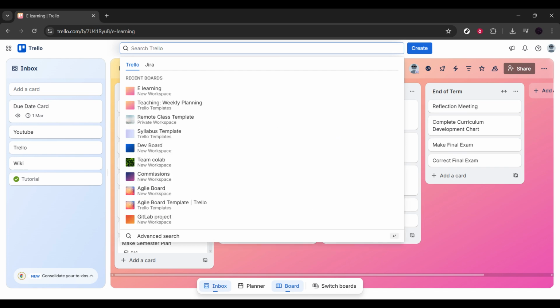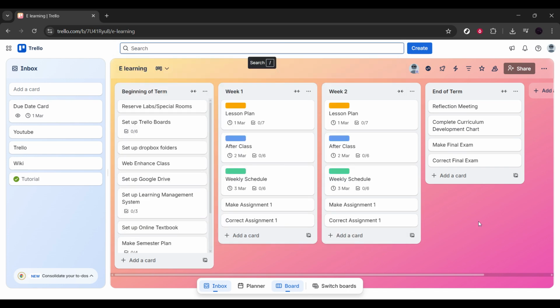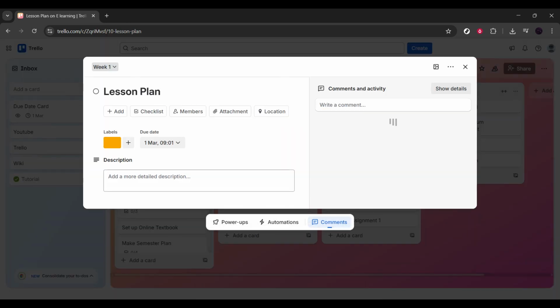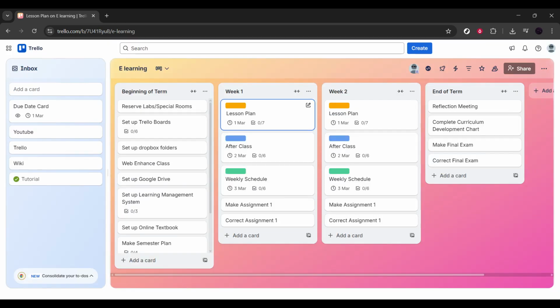Let's jump in. Let's start with navigation shortcuts. These help you move around your board without touching your mouse. Use the arrow keys, left, right, up, and down, to move between cards. This is perfect when reviewing tasks quickly. Once a card is selected, press Enter to open it. When you're done, press Escape to close the card or cancel any action. If you're working inside a long list, you can press Home to jump to the top of the list or End to jump straight to the bottom. These simple navigation shortcuts alone can dramatically reduce the time you spend scrolling and clicking.